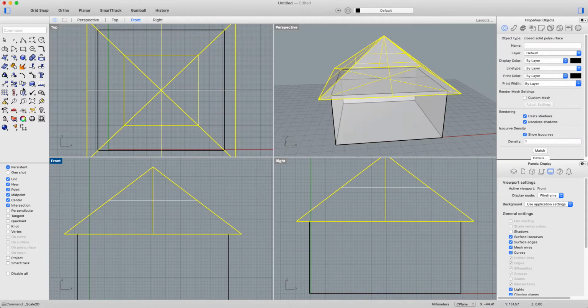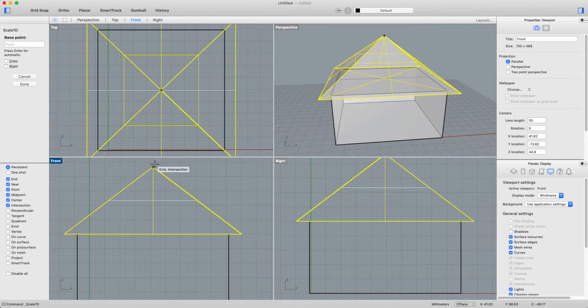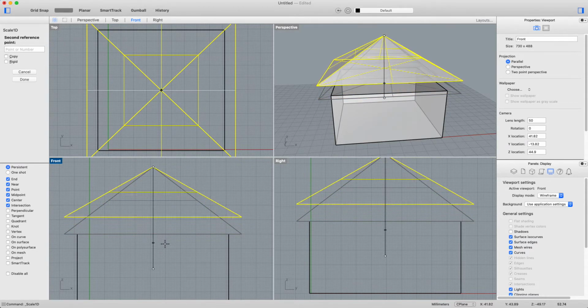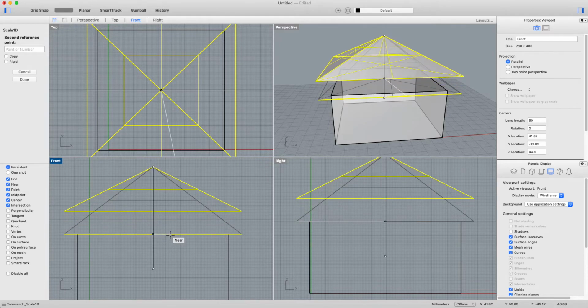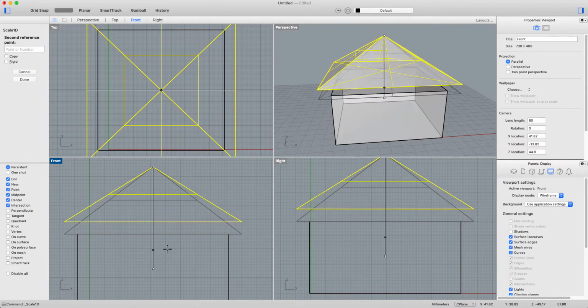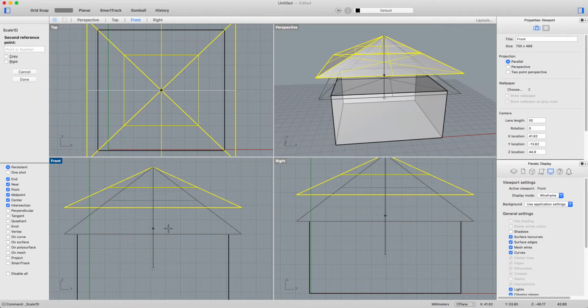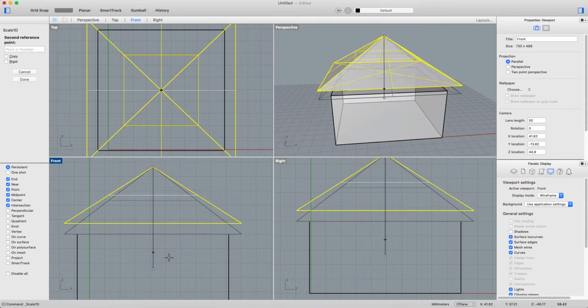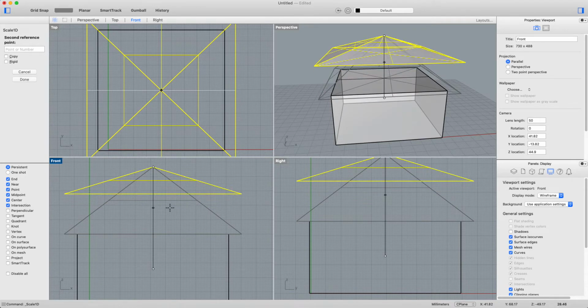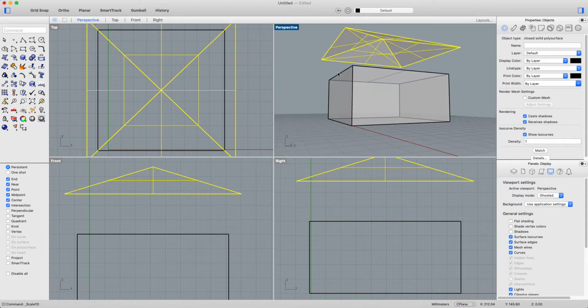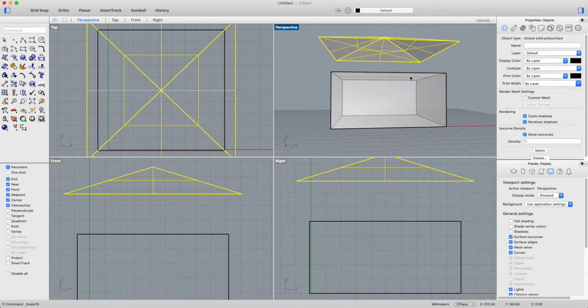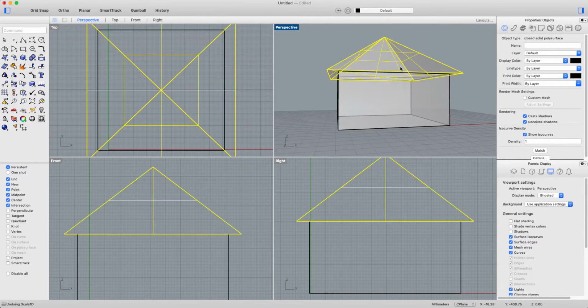Similarly, if I scale with 1 dimension, this would be just to change the height of the roof. I could hold down shift, click, and then click, and you can see that in the top view, the box isn't actually changing at all. It's only changing in the front and right view, which would just change the height of the roof, so I could make myself a very skinny roof. Okay. Put that back down there.